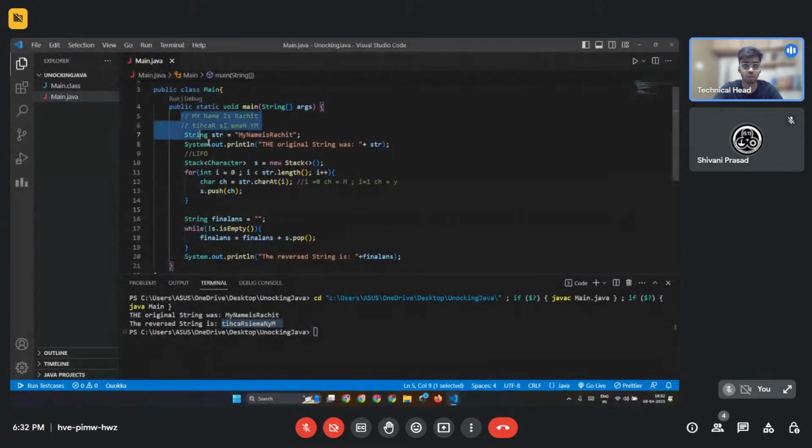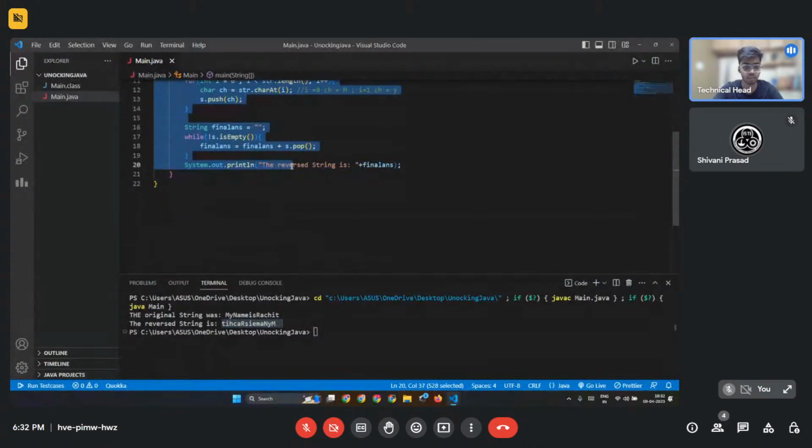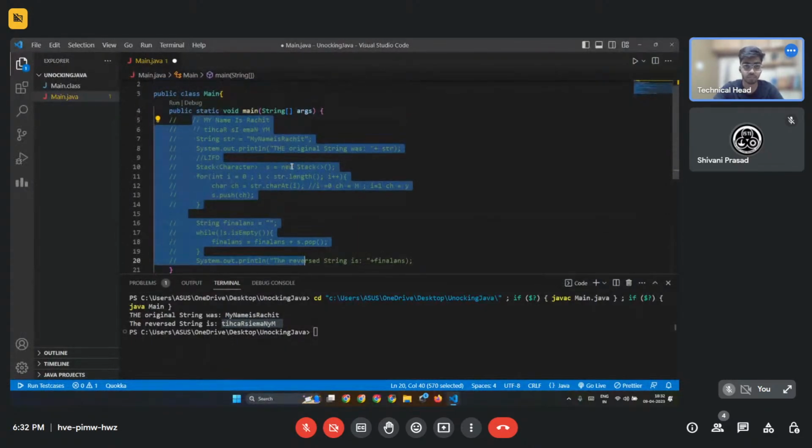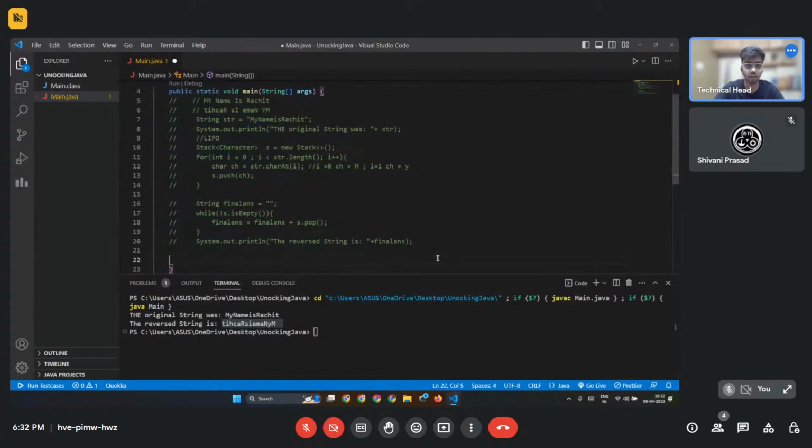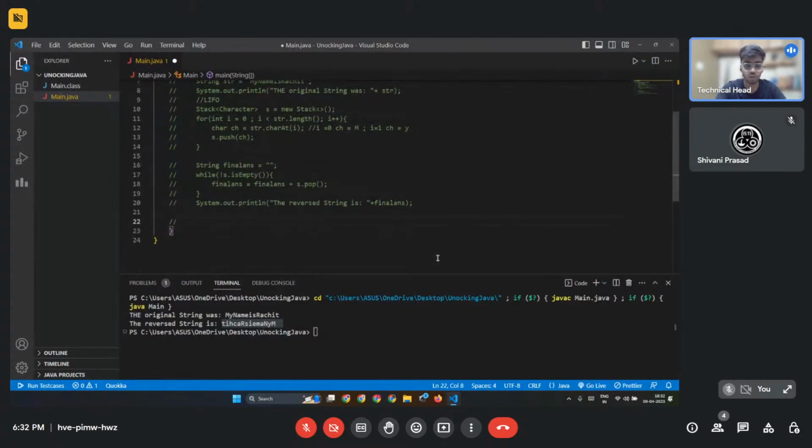So I will comment this out, and I'll show you how a queue works. This structure that a queue uses is called FIFO, or first in first out structure. How does it work? Suppose we have five elements again: 10, 20, 30, 40, and 50.